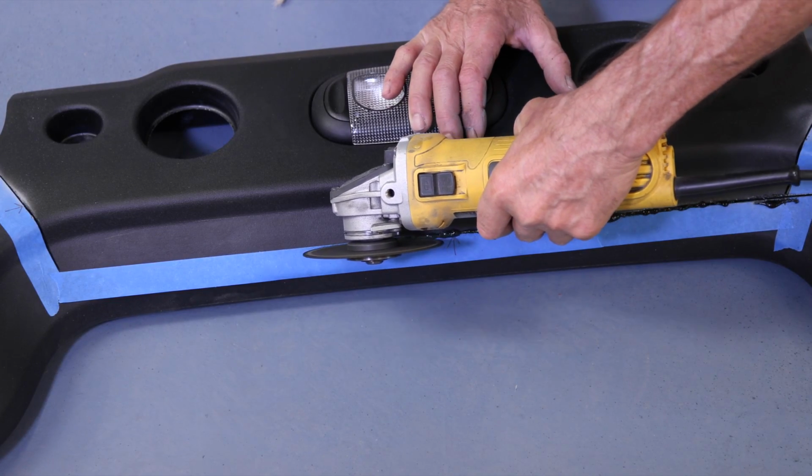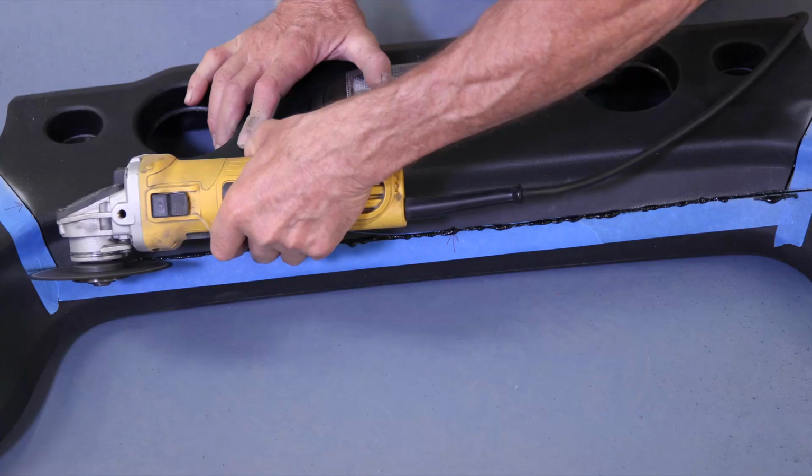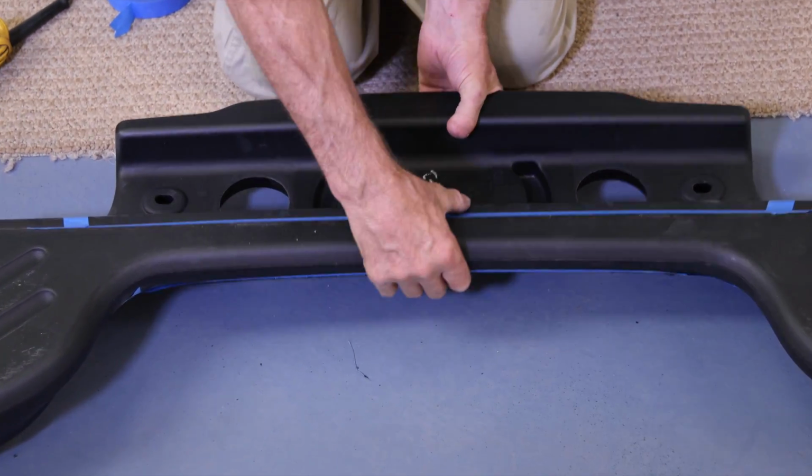Use a body saw or a cutoff wheel and just make the cuts. When you're making your cuts, just be cautious not to cut through the wiring harness. It's wrapped in foam.